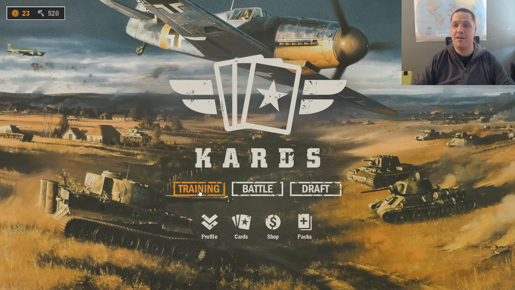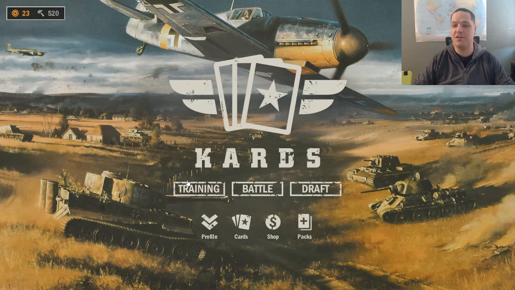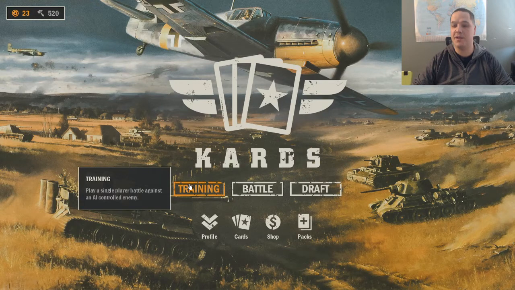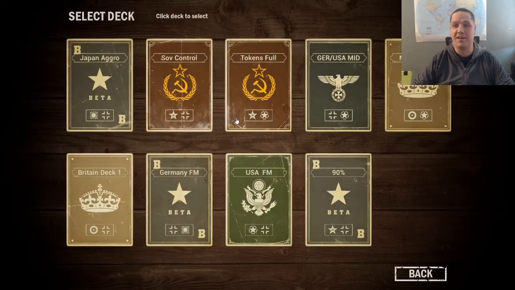Training is against AI, so it's not against another player. The AI is actually pretty decent. I mean, it's not like another player. There's a lot of things it won't do, but the training games are actually quite good just to get used to a new deck, feel it out, get familiar. It's really helpful.